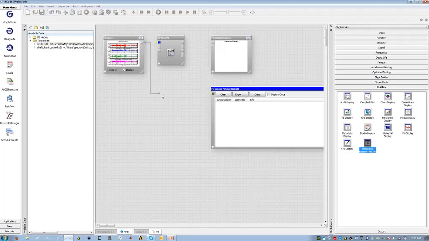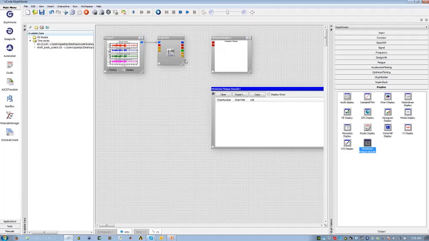As soon as you click on the output pad, you can see that a pipe is connected to your mouse. I then simply click on the input pad that I want to send that data to. So here I'm taking my recorded strains, my strain histories, and I'm sending them over to my strain life calculation glyph here. The results of that calculation are then sent out of the right side of that glyph.